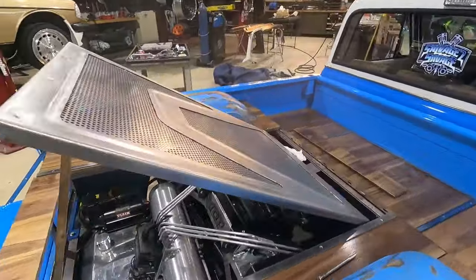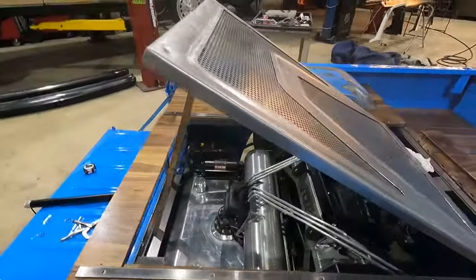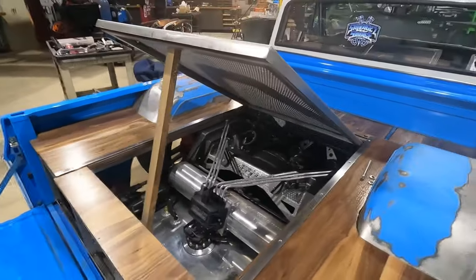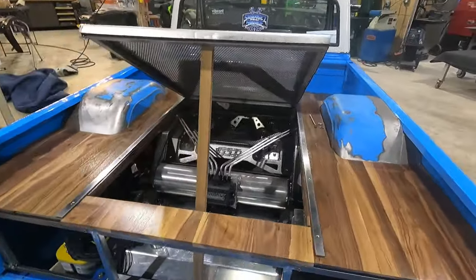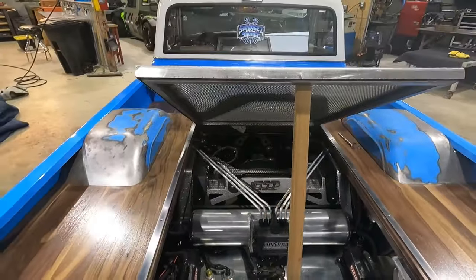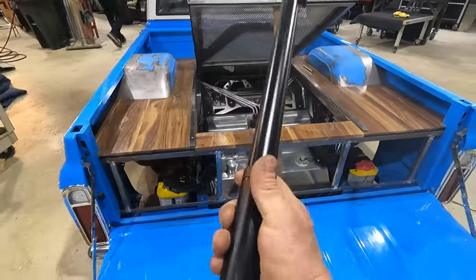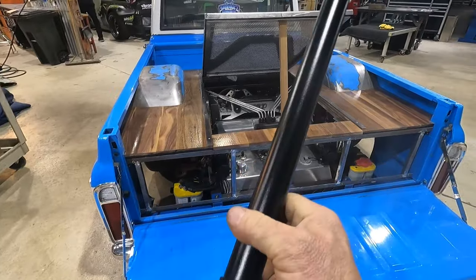Door is in, everything is looking real good. Right now I got a piece of wood propping it up. This is about as high as the door really ever needs to go. Probably even higher than it should, but that way it shows off all the goodies when we're out at the shows. So next step is these electric actuators from Chuck C.